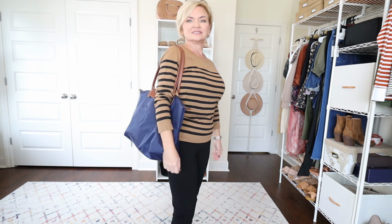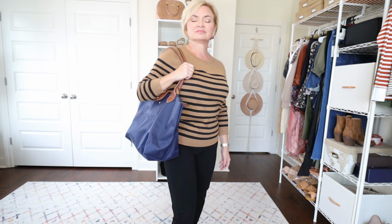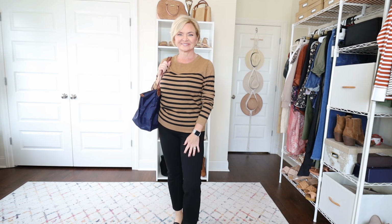And you may say, why is this nylon bag $200? Well, it is so sturdy. Like I said, I have thrown this around on so many planes. The straps are leather. The bag itself is a thick, heavy-duty nylon. And the inside, I think it's either waterproof or water resistant, because you can wipe out the inside of it. So if something gets spilled in there, you can clean it out. It's just a fabulous bag. My daughter used it as her rush bag when she was going through Rush at Alabama. You know, it's just an all-purpose, great all-around bag, and it is definitely worth the money.